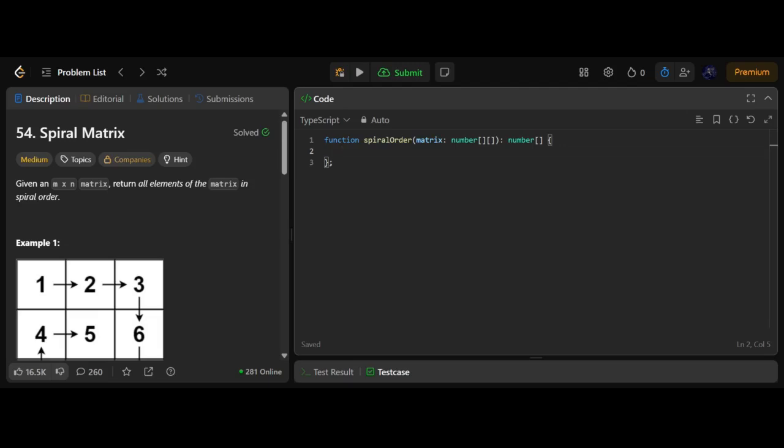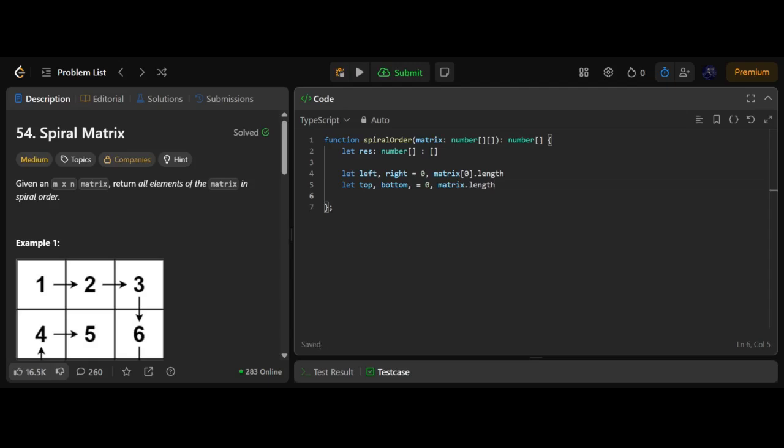Today we're going to be coding this solution in TypeScript. So let's set our result list, which is going to have the result of the spiral. We'll set that initially equal to an array of numbers, just an empty array. And let's create our 4 pointers: left equal to 0 and right equal to matrix[0].length, and top equal to 0 and bottom equal to matrix.length.